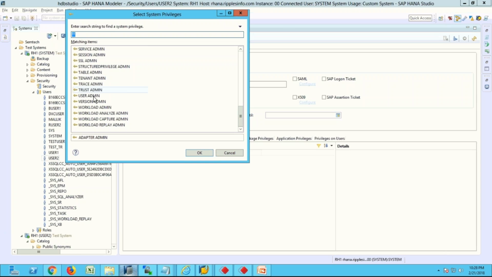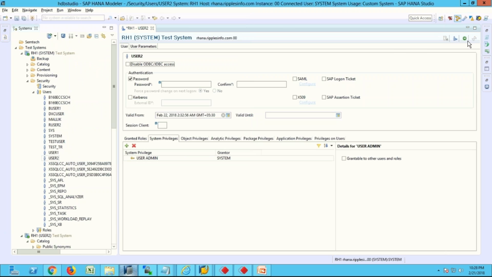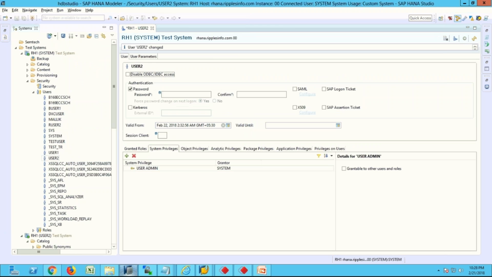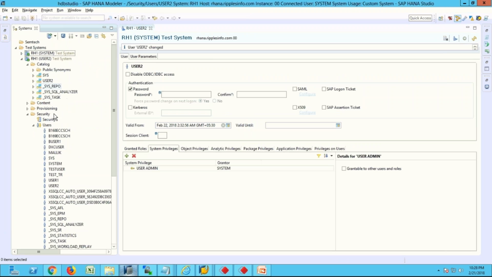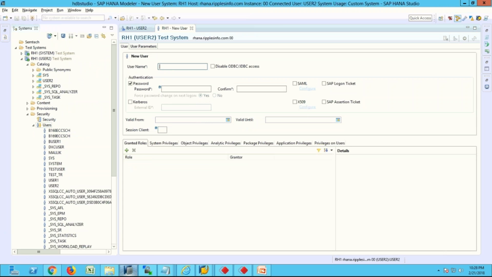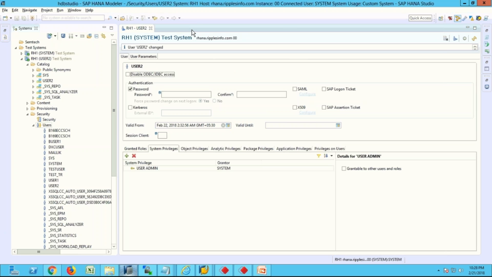So I'm granting it here, user admin. Once that user admin is granted, now see, he can create the users like this. So these are basically the privileges which are applicable at the database level, or the system level.